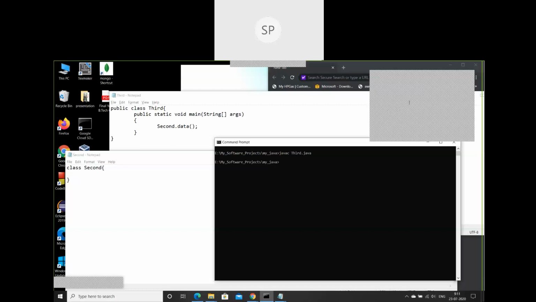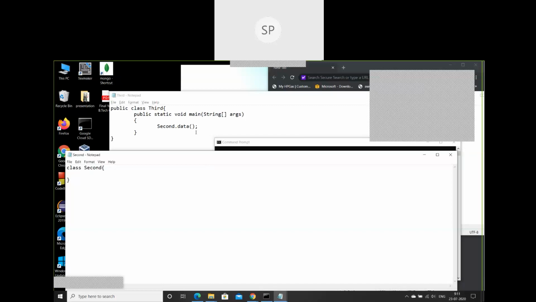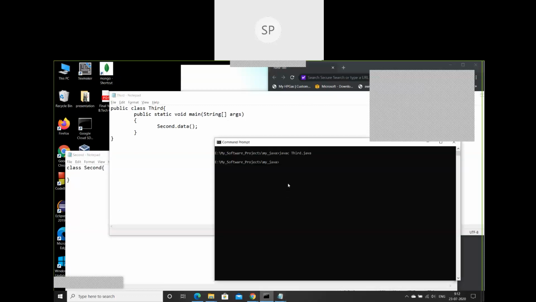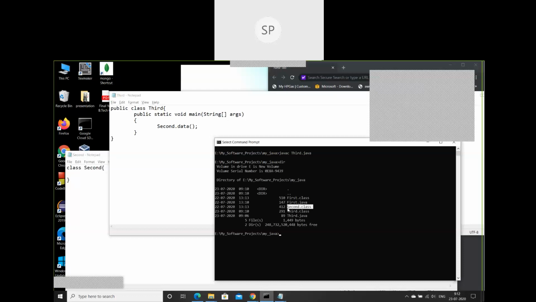Okay, fine. So look, what has happened, guys, is earlier we had the data method inside the second class, and then we compiled that second.java file, and we produced this second.class file. So this second.class file does have the data method because we produced this earlier.